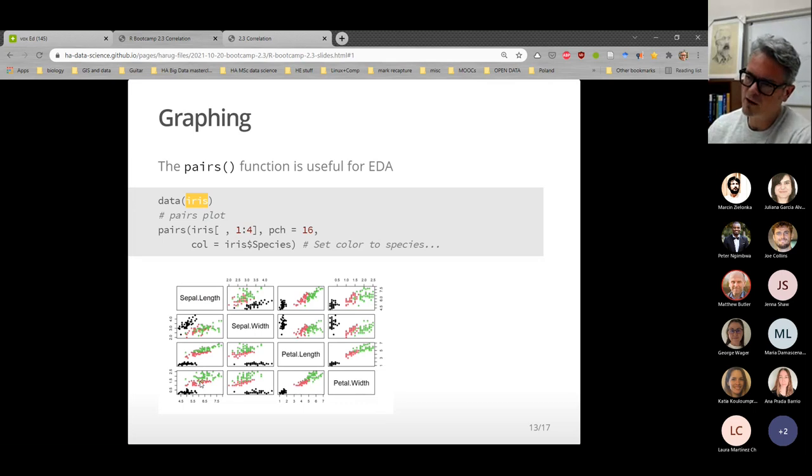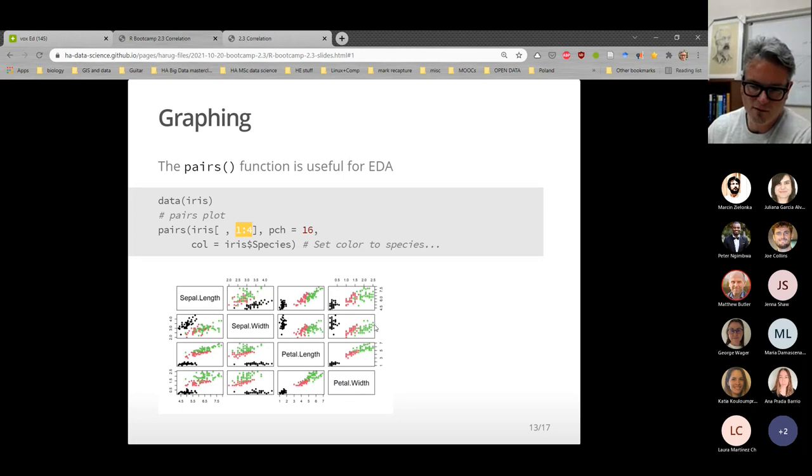It has five variables in it. One variable is a factor that is a category of three different iris species. And the other four are linear continuous numeric measures of different parts of the flower for the three irises. And what I've done here is I've just used the pairs plot, and I've used the square bracket notation on the iris data object. This is one of the built-in data sets in R. I've just loaded it with the data function there. And I've used the square brackets notation. Remember, there's the row number. If you leave that blank, it implies all rows. And the column number. And here I've specified columns 1 through 5, the fifth column being that categorical variable.